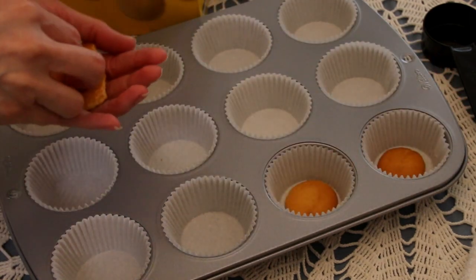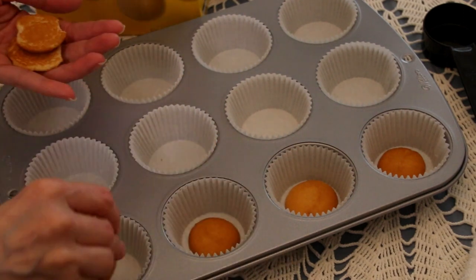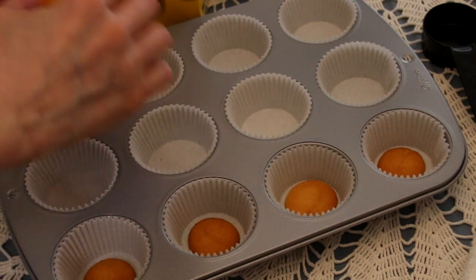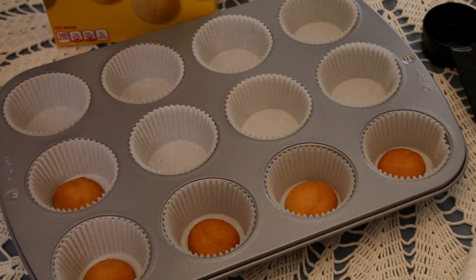And I'm still moving forward here and putting vanilla wafers in each of these as if I'm going to be making this many when it only made one pan.